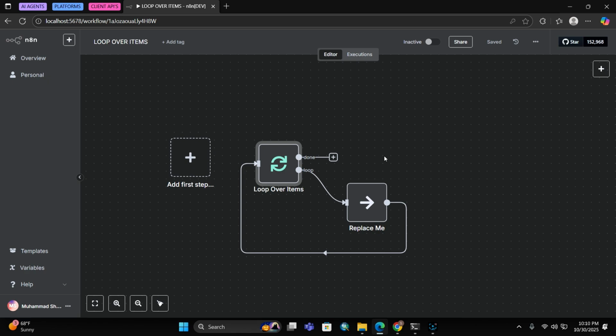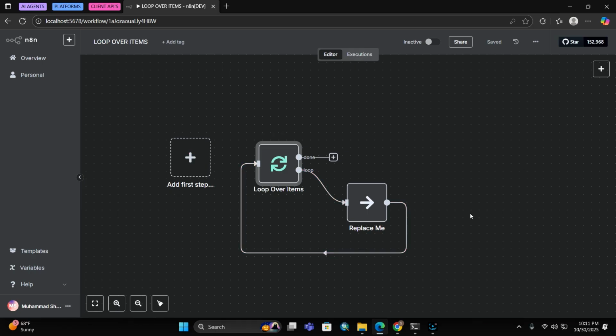But after hours of testing and research, I finally figured it out. So in this video, I will explain how loop over items actually works in a super easy and visual way, and how you can use it to loop through any list easily.